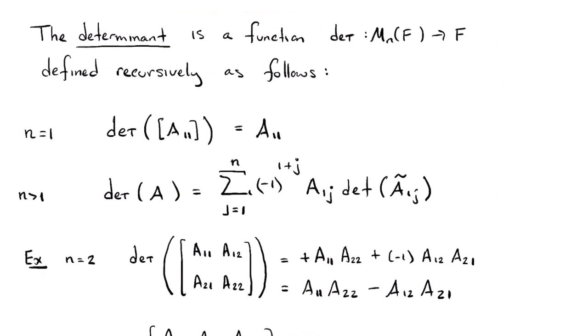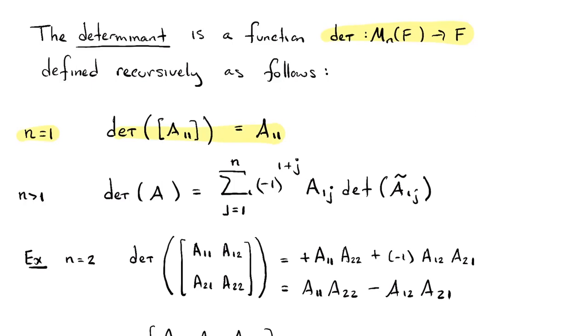The determinant of a matrix, as I said, is a number, but more generally, it's an element of the field. So the determinant is a function. The name of that function is det, or the notation for it is determinant. And I'm going to define it recursively. In particular, if you take a 1 by 1 matrix, then I define its determinant to be its one and only entry. Okay, so that's the sort of seed of our recursive definition.